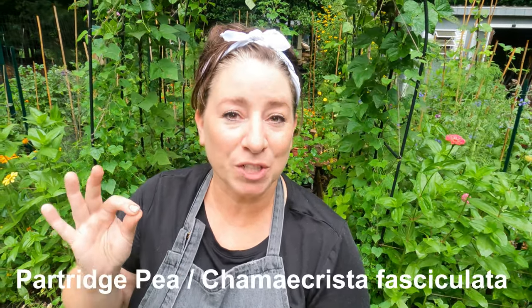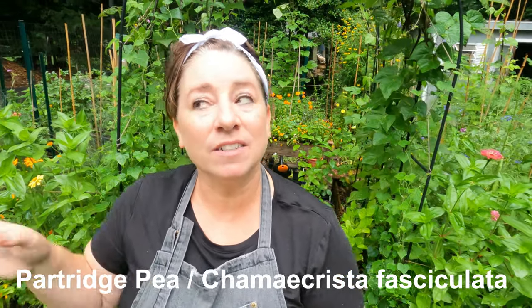That's one native plant I'm going to use next year to increase the pollination and increase the tomatoes I get on my tomato plants. The other one is a partridge pea. Partridge pea is an annual and it'll self-seed everywhere. Some people don't like it because they think it's invasive or weedy, but I think the partridge peas are just absolutely gorgeous. I love them and I'm happy when they pop up everywhere.